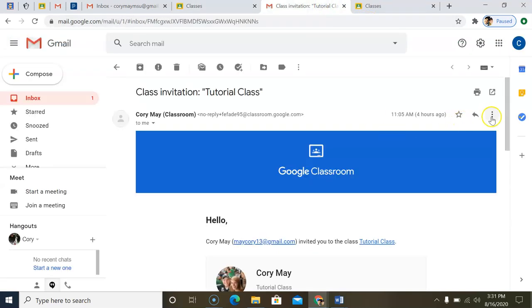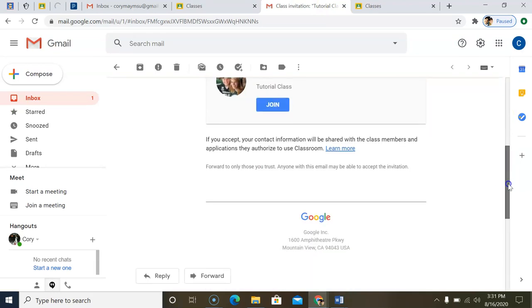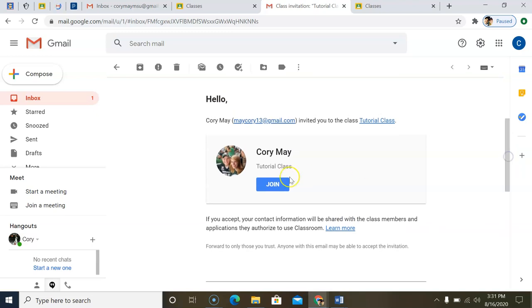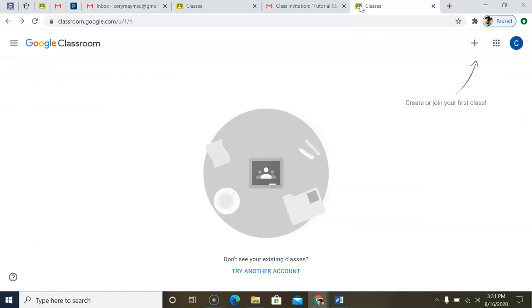Now, I created this and sent a code invite to another email I had to create here. If you get an email from a teacher, you would just hit join and it would take you back to this screen. Since I was logged in on the same computer, it actually does this a little bit differently. But now I would just have to get the code.